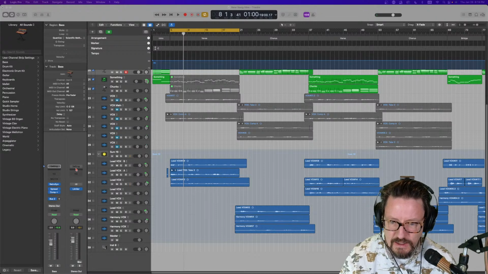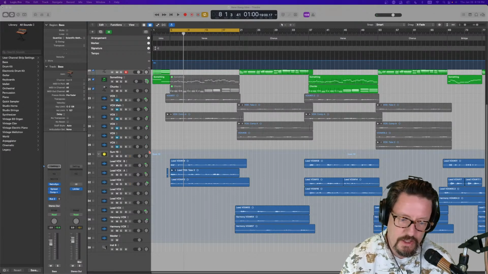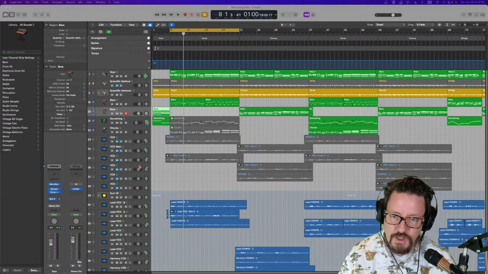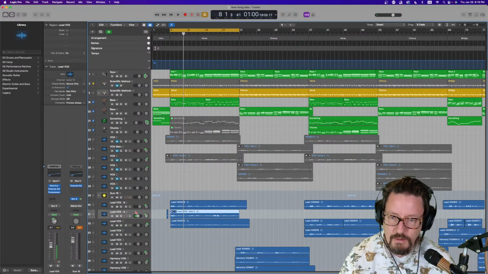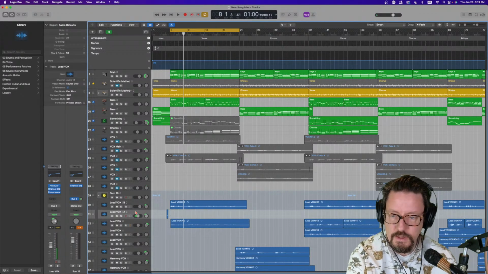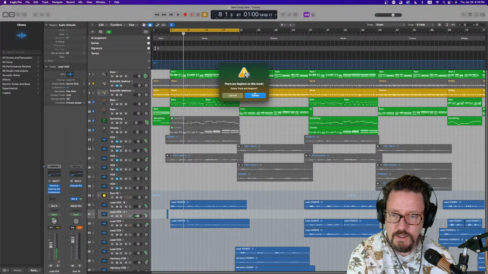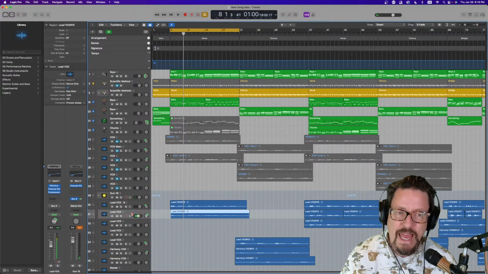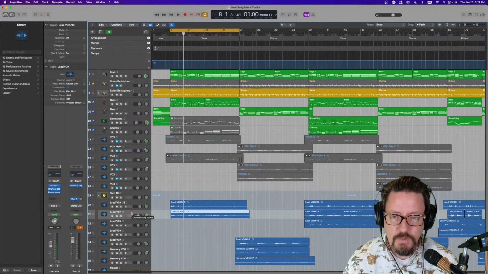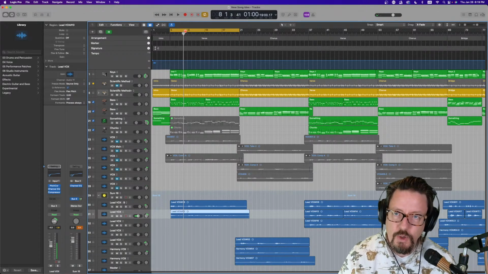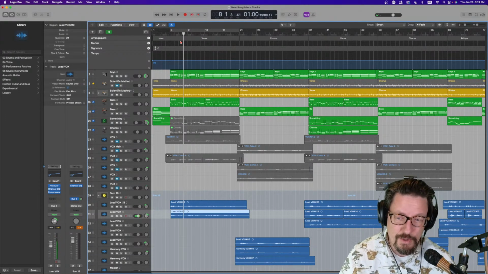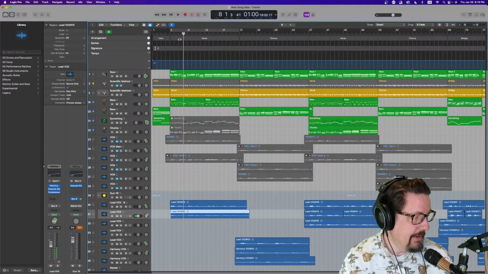I find with Logic and with most workstations, there are so many things you can do in different ways that are actually really valuable. There's like 1,000 ways of doing the same thing, I guess is more what I mean. You can do the same task in a handful of ways, and does it make it right or wrong because you do it differently to somebody? I don't think so.